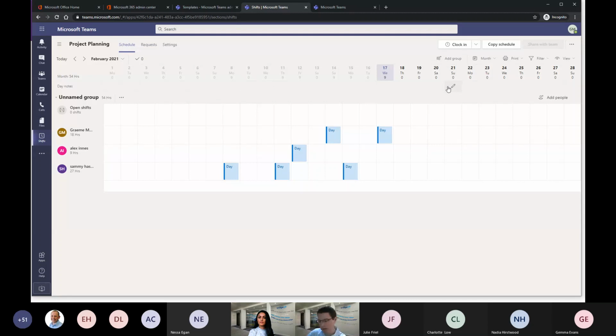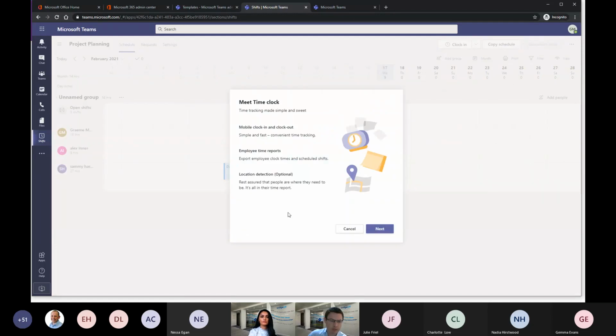Okay, the other functionality that's available within here is the ability to clock in. So again, there's a lightweight clocking in, clocking out type system that can be enabled from here as well. So if your employees are using mobile devices and they clock in, then you can enable that so that it knows the time that they've arrived, and also has optional location detection, so it can tell where they are when they clocked in and when they clocked out as well.